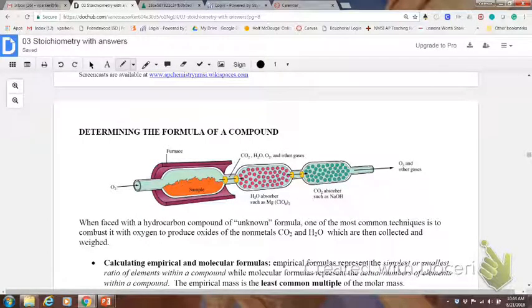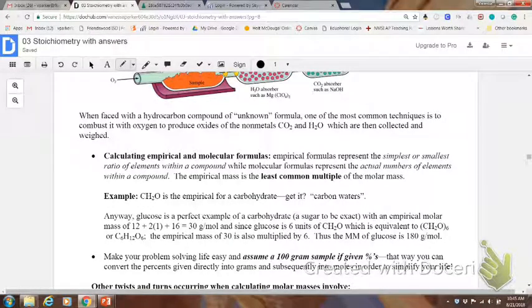So yesterday we left off with conversions, so we need to be able to do those conversions to do empirical and molecular formula. The way they determine that is they burn them. And in a combustion, what are always the products? Carbon dioxide and water. And if there are other things present like nitrogen or sulfur, you would get some oxides in there. Like if sulfur was present, you would get sulfur dioxide. If nitrogen, you could get some nitrogen dioxide, and that's how you would know there's other things present besides just carbon, oxygen, and hydrogen. Okay?